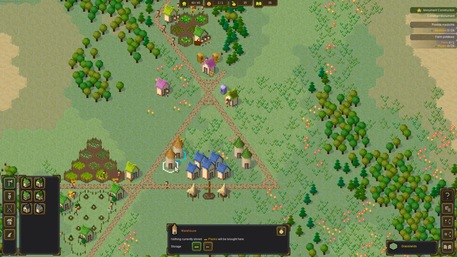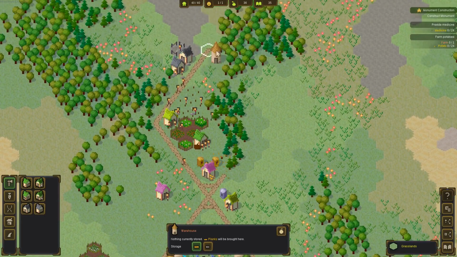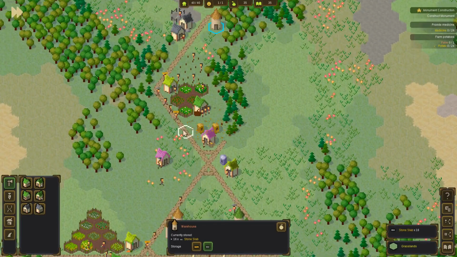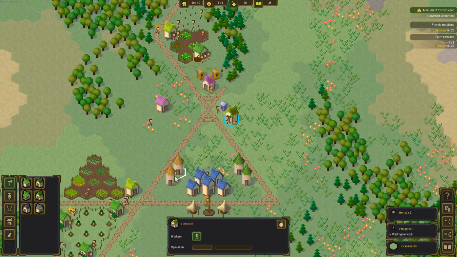How much stone do we have in planks? We have no planks stored, and we have 17 stone, so we have plenty of stone. Oh, I love the bees. The bees are fantastic. And I'm very excited to get some medicine. That's going to be cool.